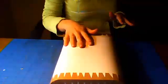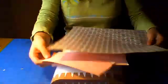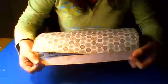So let's start putting paper over here. This is the paper that I chose to put over here, and it goes like this. To do that we're going to start in a corner and then go around and around. Don't be afraid. With the measurements that I gave you in the tutorial, the paper will not go right to the edge over here, but that's not a problem because then you're going to put a stripe over the paper.